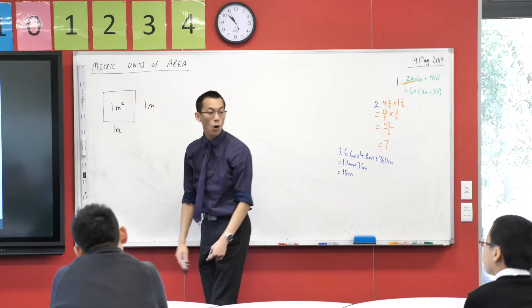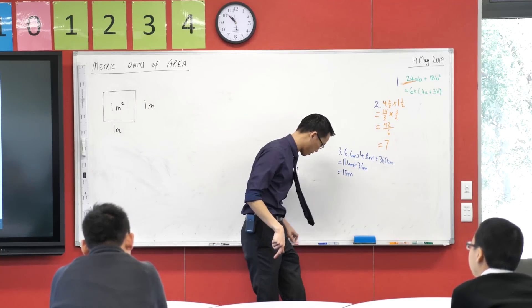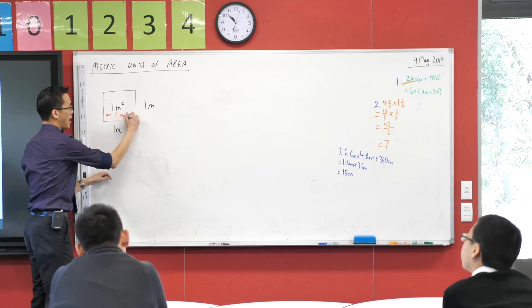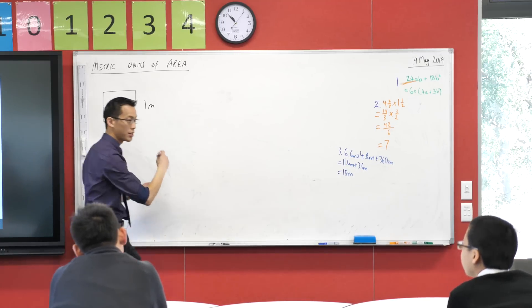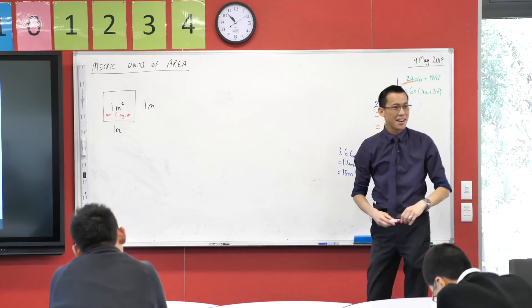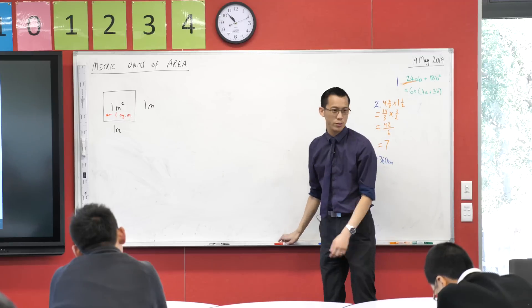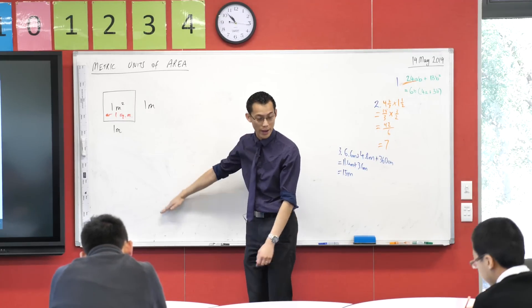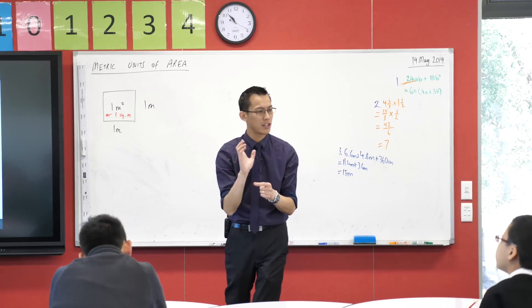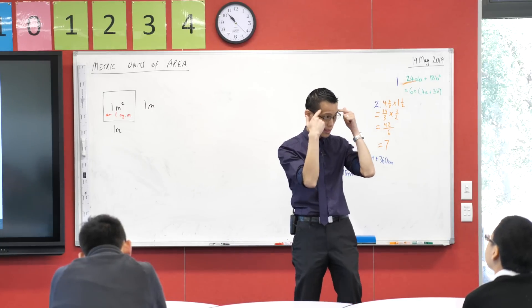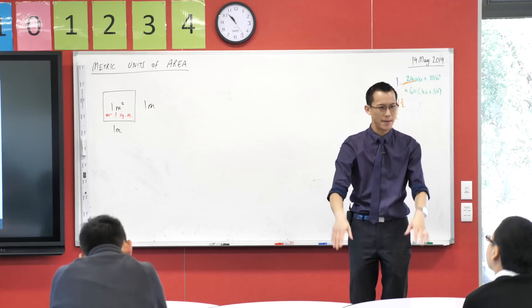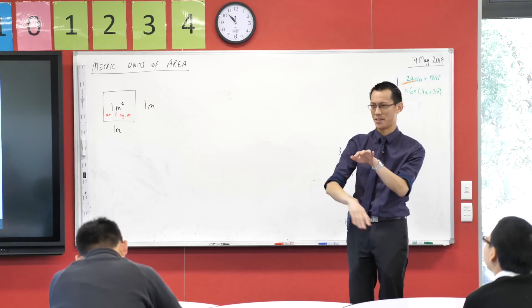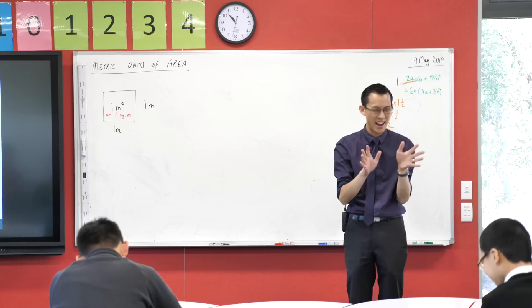Metres squared, or alternatively, we sometimes say one square metre, because it's literally in the shape of a square. Now, this is one square metre, but you of course have all these other metric units. Here's what I'd like you to do underneath where you've drawn your square. I'd like you to list out as many metric units for length that you can. Let's just start at millimetres. We can see millimetres.